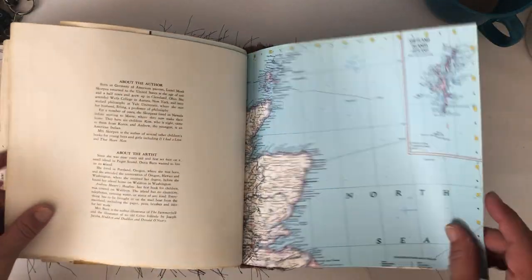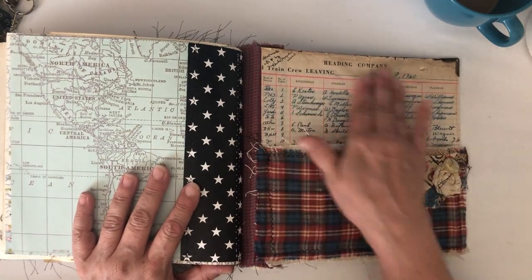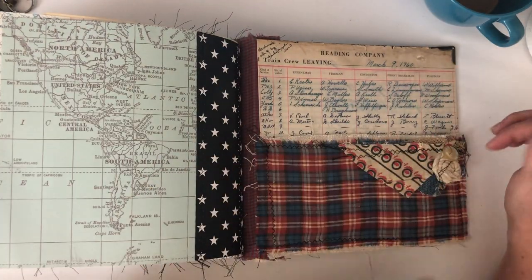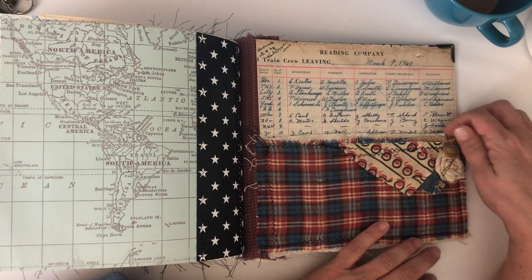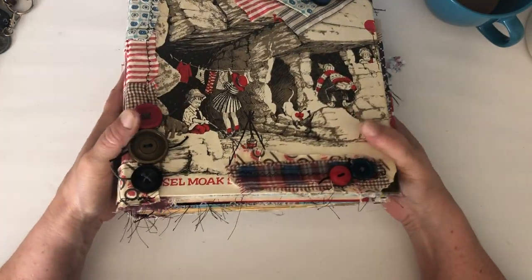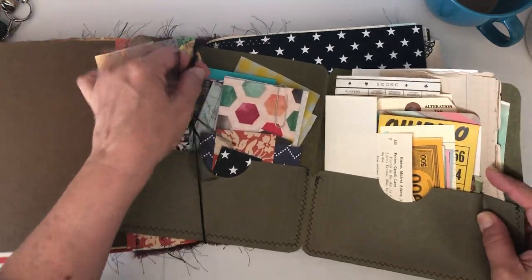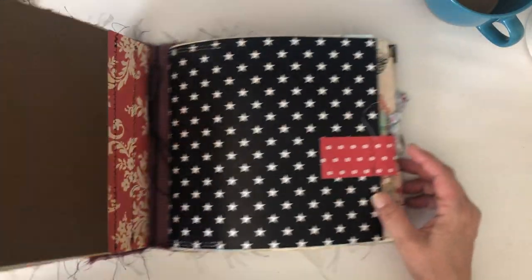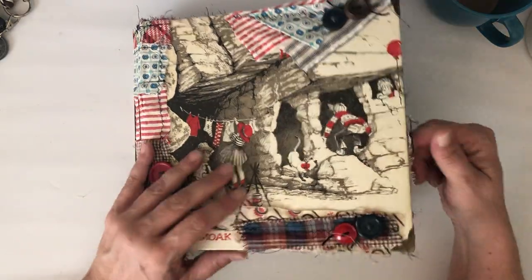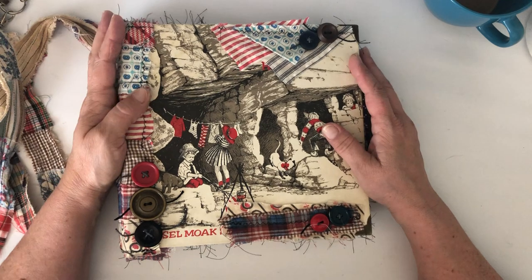I put one of my little tags in the back and then another pocket using a big piece of ledger cut down to fit. There's more little scraps, a little banner, another flower and button clipped on with a garment pin. She's chunky — there's a lot of stuff in there for her to use but also a lot of space if you remove the file folder insert, which is pretty easy to take out. She's got a lot of space to make it her own.